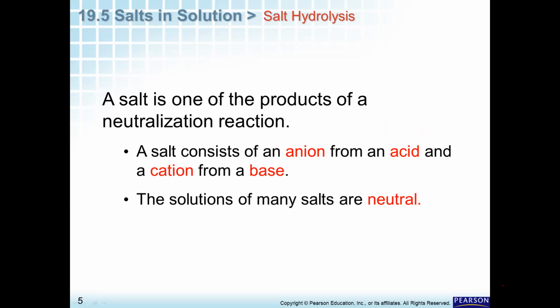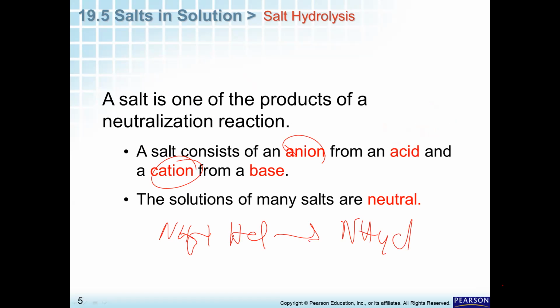In general, any salt is an ionic compound that is made from an anion and a cation, okay? So that is usually the case. Now, where is the cation coming from and where is the anion coming from? For example, if you react ammonia as a base plus hydrochloric acid, that will make NH4Cl, ammonium chloride. That is eventually NH4 plus and Cl minus. Now look, where is the Cl minus, which is the anion, coming from?